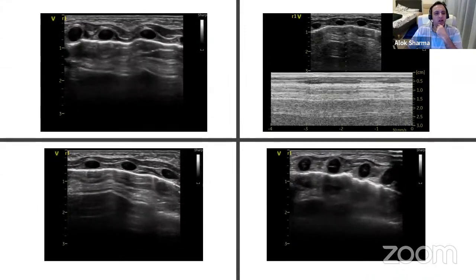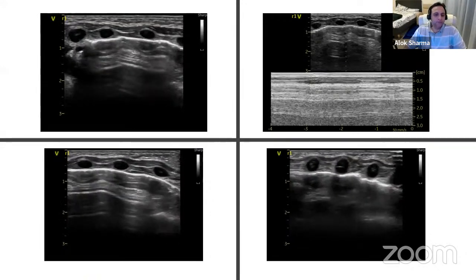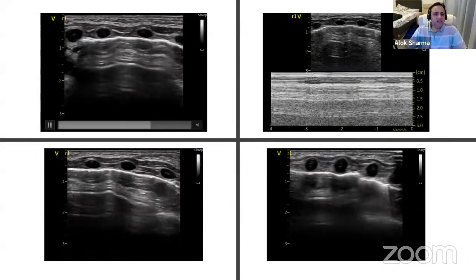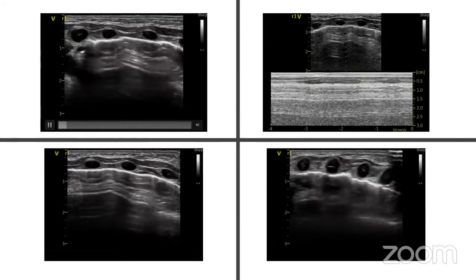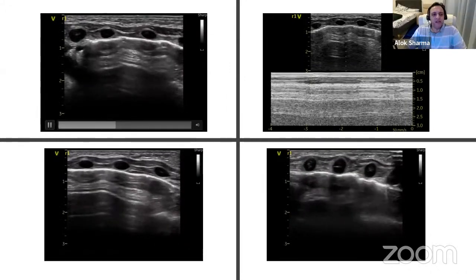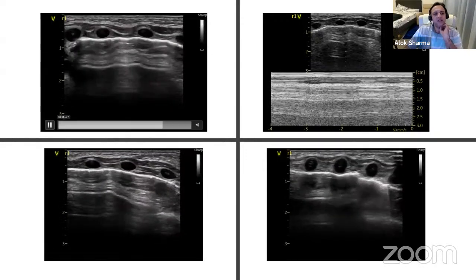Suman, would you like to comment on R1? Is it the left top one? No, this is right apical R1. So right upper. I mean, there are four clips. Yeah, so there are four clips, and they're basically different aspects of R1 at this particular point in different areas. So that's the top portion.